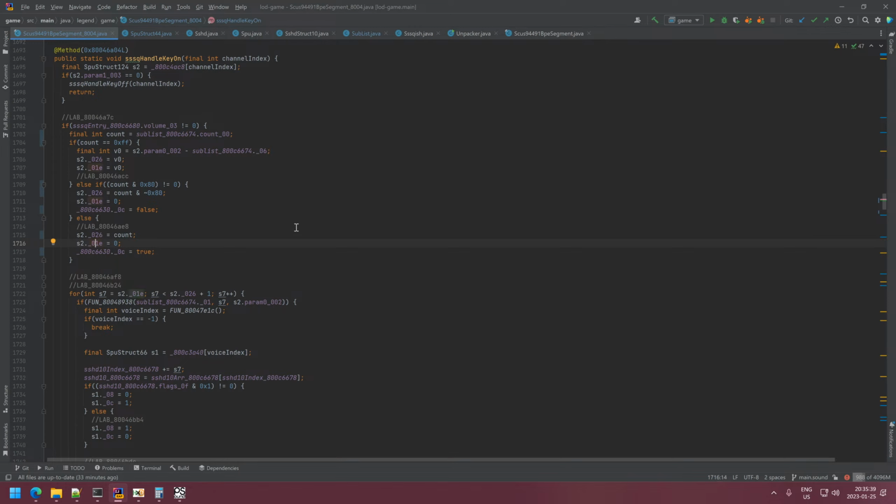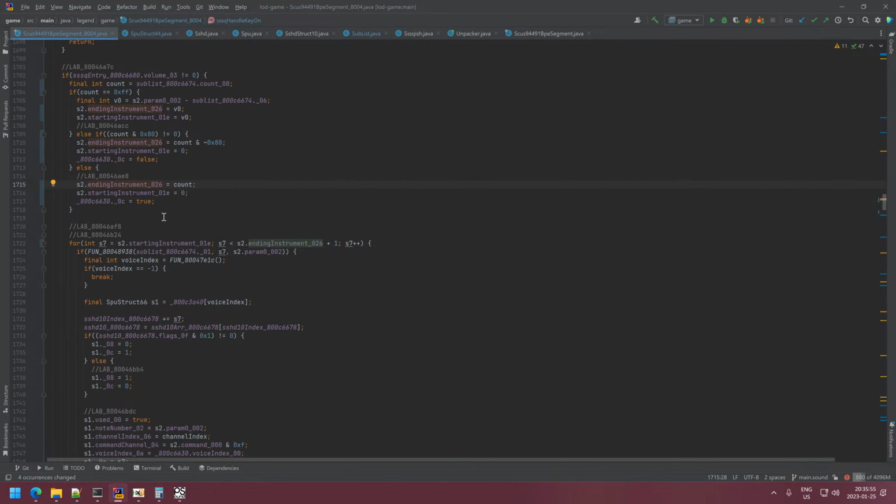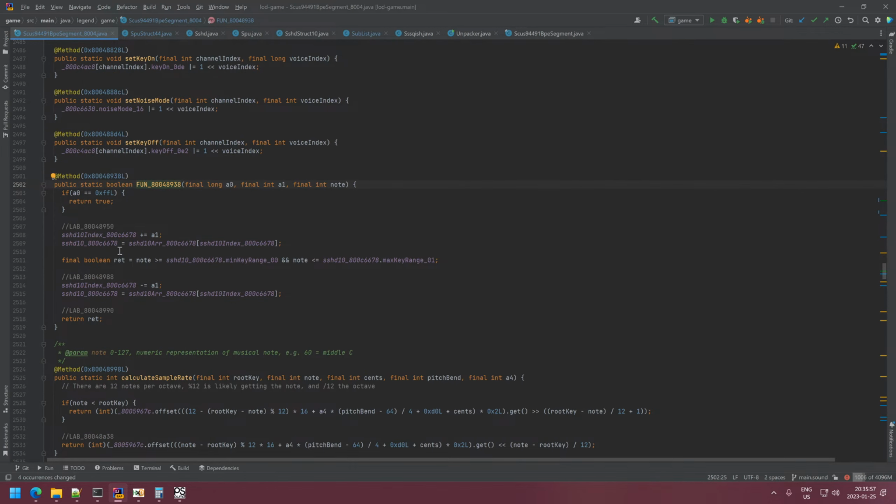Okay. So this is starting instrument. This is ending instrument. So it's the O. One sec. I gotta close SkiDraw on my laptop.